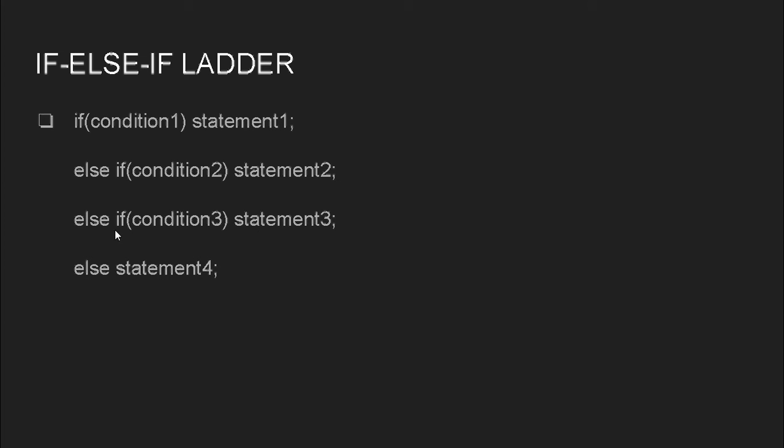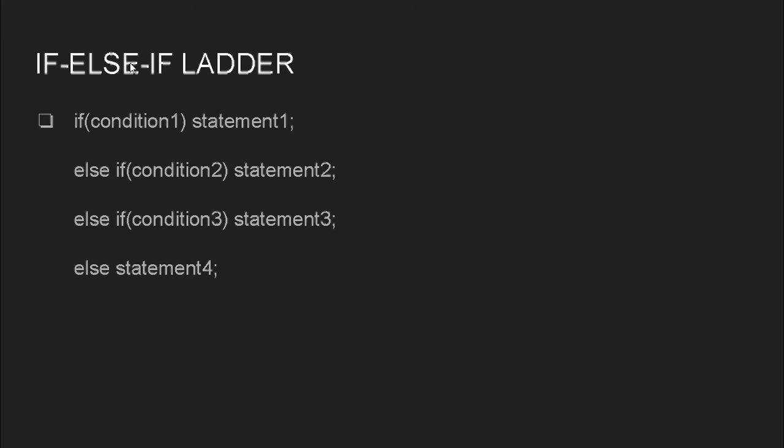If condition 3 is true, then it is going to execute statement 3, and it is going to skip statement 4 because that is inside the else part. However, if all these conditions are false, then it is simply going to execute statement 4. That is how this if else if ladder is going to work.